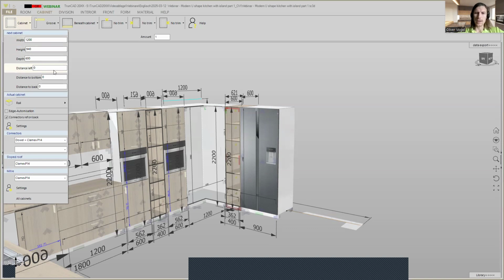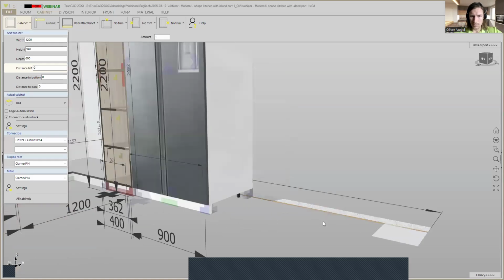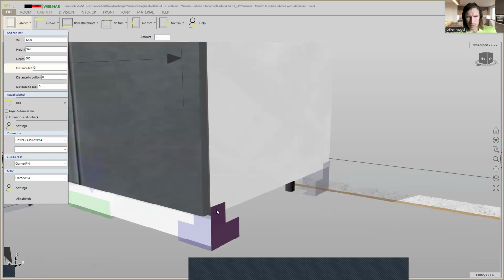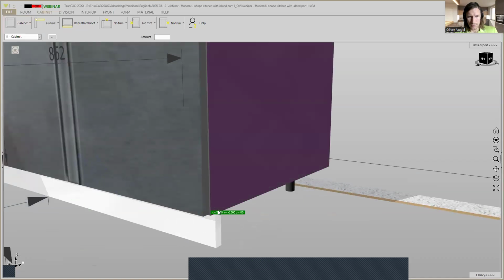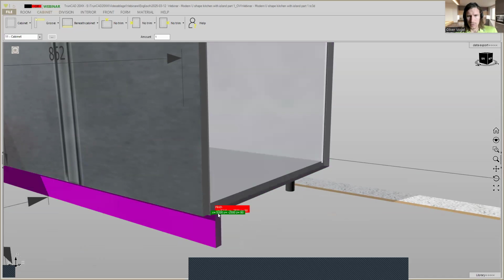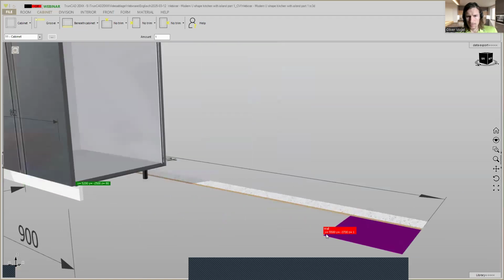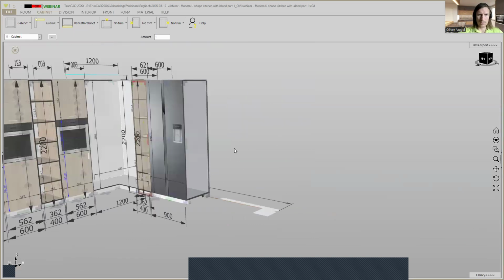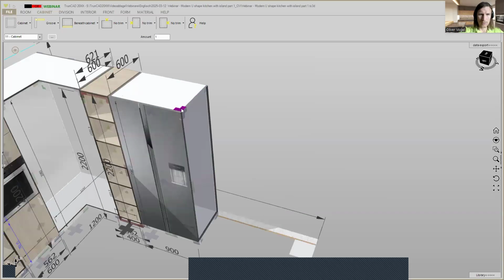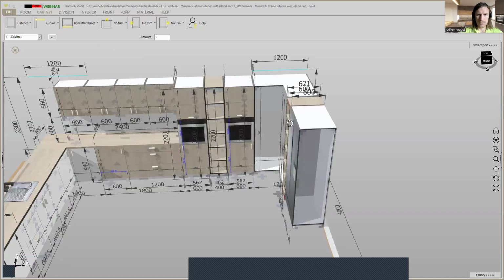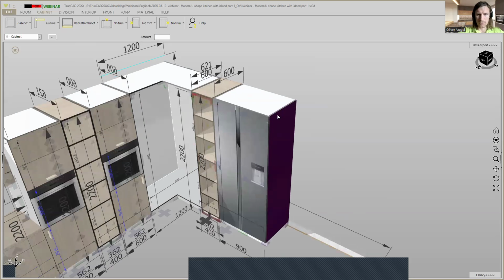Distance left is 0. Yeah, if we want, we can also measure it. Therefore, we go on this point, keep the control button pressed, from this point to here. Yeah, and we see here dy is 1200, and the x is 300. So that is all right. It's just a graphical issue, I think.